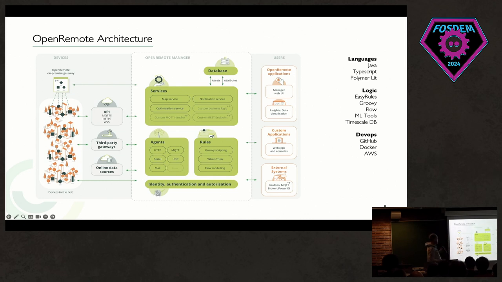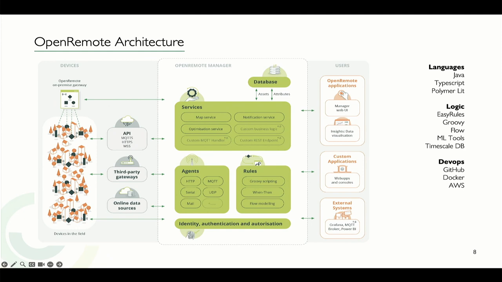There is a mechanism for logic — we support different types of rules engines. Simple true-to-UI ones like IFTTT, so if-then-that, or more advanced features like Groovy scripting if you want to go really deep. There is a set of default services — building blocks you can use — for instance, to push notifications to mobile phones, place devices on a map, or implement optimization services, which we'll talk about in a minute. And this is built with security in mind, so there is a strong identification, authentication, and authorization layer in the system.